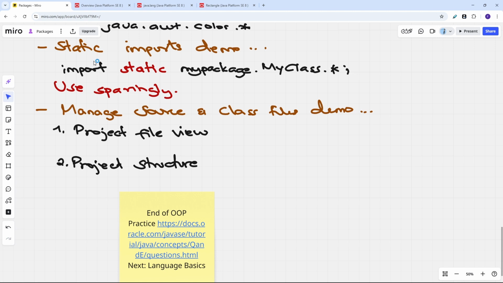If you're working with static imports, then you'll need to work with the static keyword before you make the import. Please use this sparingly because you might create confusion in your code. It will be preferable to just import the static member, as we had already discussed, to make it clear that it's a static member. But if you intend to use it in more than one area, you might prefer to import it, but use it sparingly because your code readers might be confused on the nature of the member that you're working with.